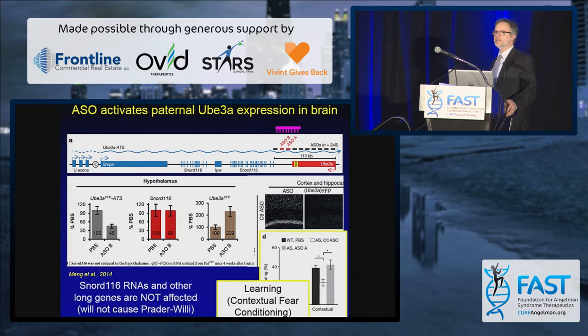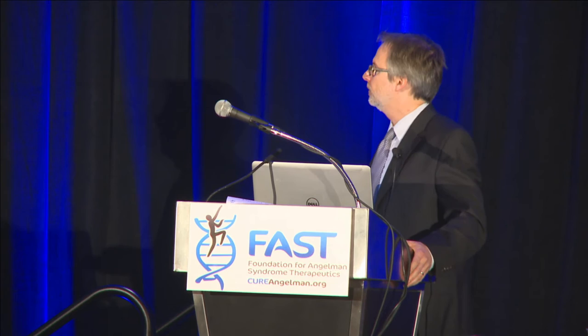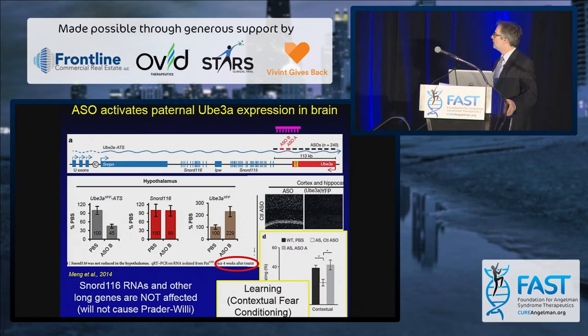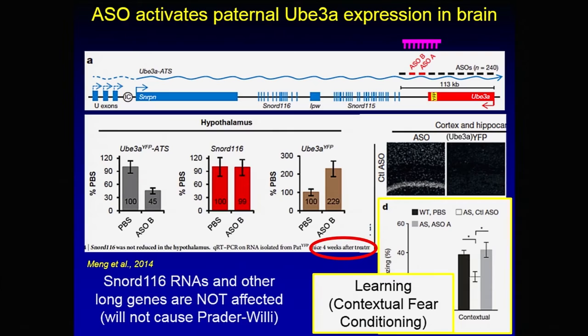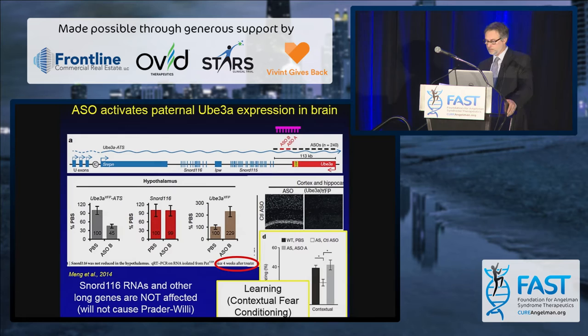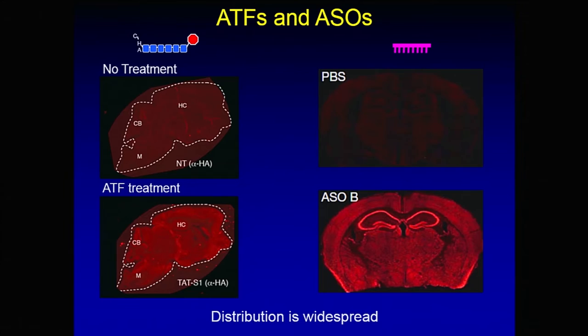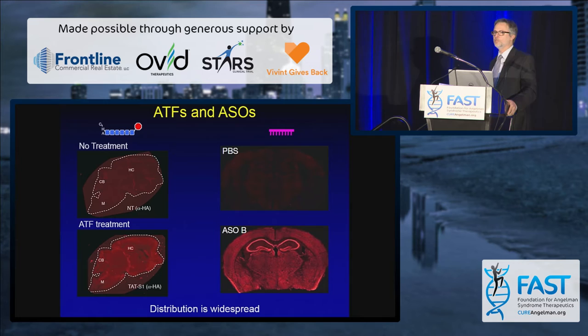That's showing that not only are they turning on the gene, but they're actually seeing these effects in the mice. Another very significant part of their study showed that these effects were persistent for a long period of time — they showed results after four weeks, but have seen it go on for substantially longer than that. A very promising and exciting approach. Another consideration is how much this can reach all over the brain, since we know that UBE3A is turned off all over the brain. In both of these kinds of treatments, the distribution of the ATF and the ASO was really all over the brain, which is very encouraging for both approaches.